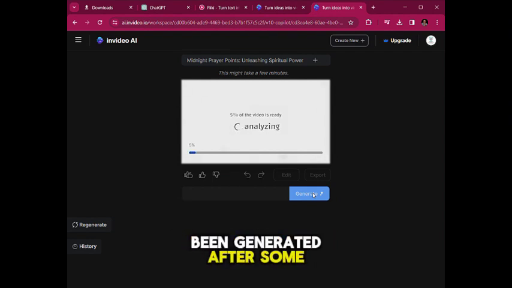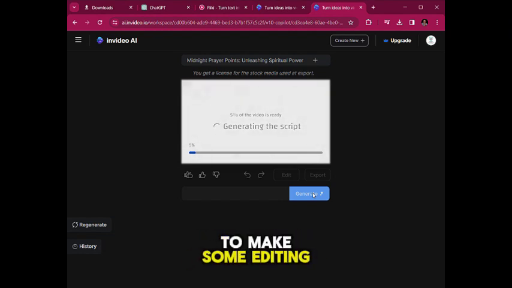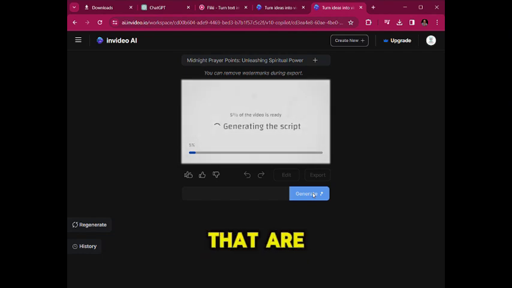After some few moments, the video will be generated, and you have an option to edit if you want to. If you like, you can also give the website a command to make some editing. You can also ask the website to give you auto captions.